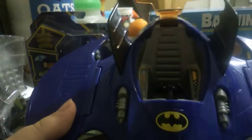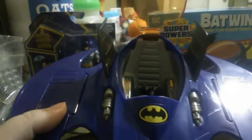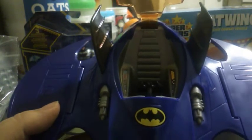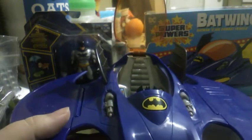But I'll try to stick my finger in there a little bit. Yeah, I think it goes pretty much all the way down to here. So that's a pretty long shoot. The thing is the thickness of the figures, for their hips. You probably want to stick with the 5-inch figures. I don't think a 7-inch figure, except for Robin, like a bigger Batman, McFarlane Batman or Superman, the full-size figures, I don't think they'll fit in there. Maybe a Batgirl or a skinnier figure.